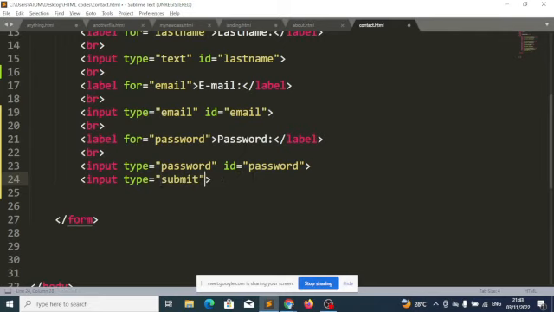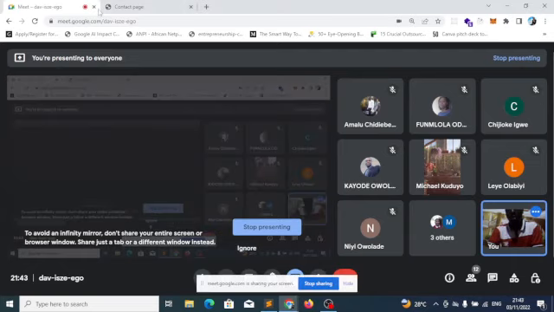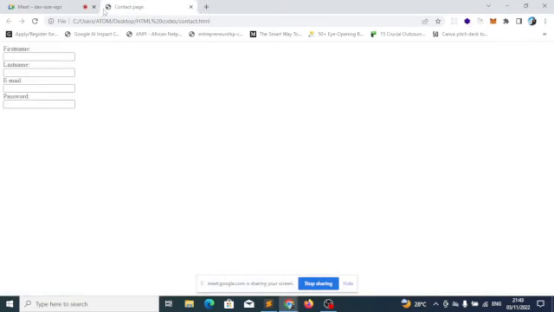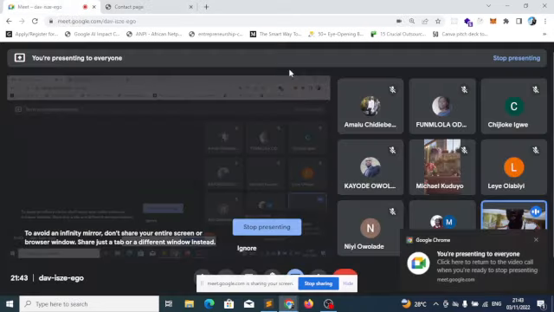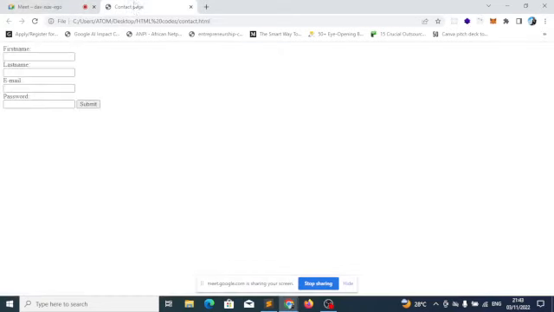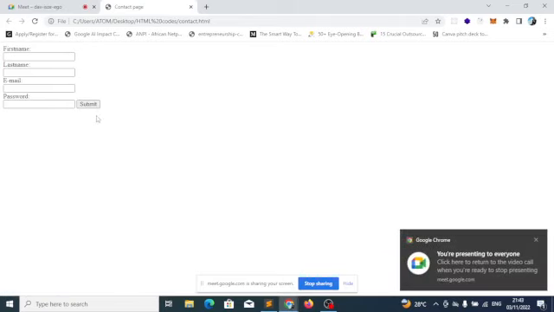This input type submit will give you something that looks like a button. Let's go to the browser. So when I click on this submit, it will submit that form. So let's fill it.